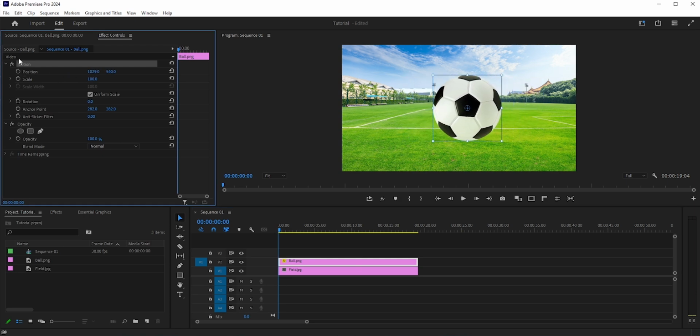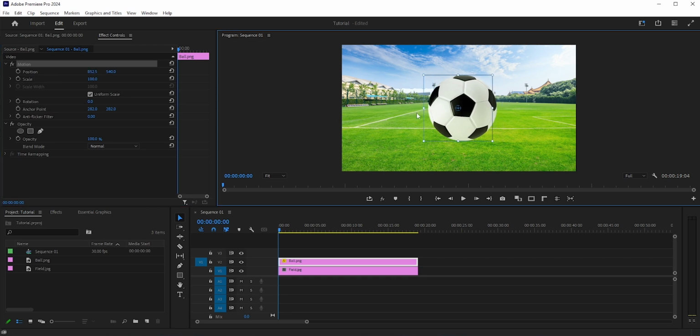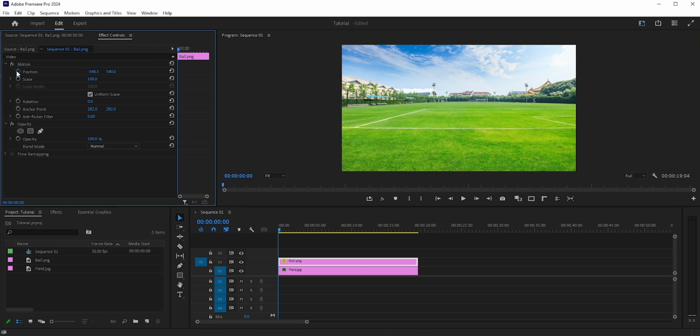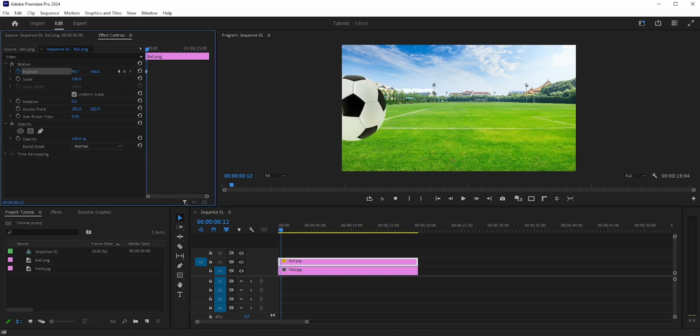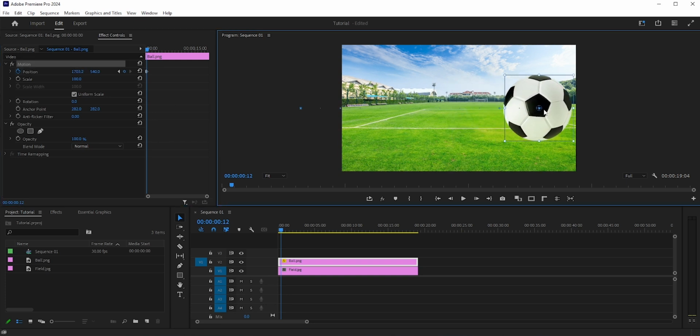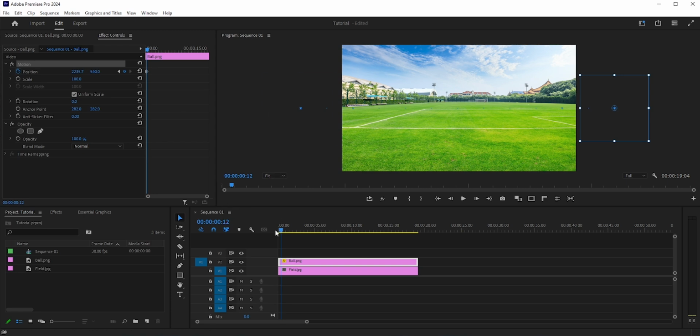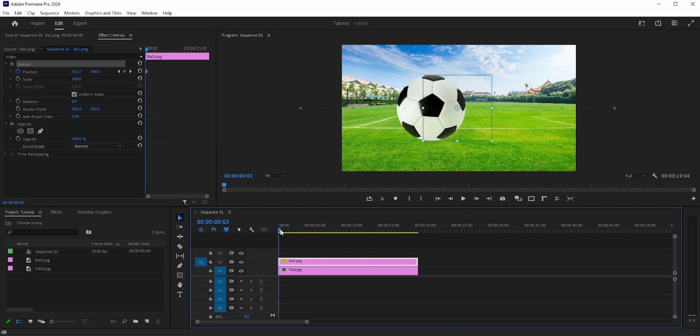For example, let's add keyframes in position. First, move the ball outside the program window. We're going to add keyframes in X position so that it will move from left to right side. Now click the stopwatch icon to add a keyframe. Move a few frames forward, like 10 to 12 frames. And now move the X position to place it on the right side. You can use the numbers or you can double click on the ball and move it. When you move it, another keyframe will be added. Now if you play, you will see it moves from left to right, but there is no motion blur.